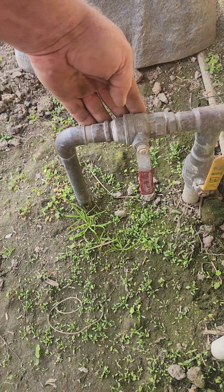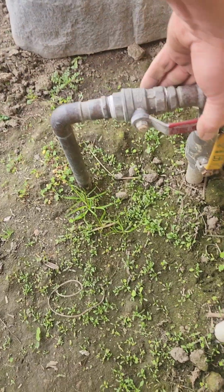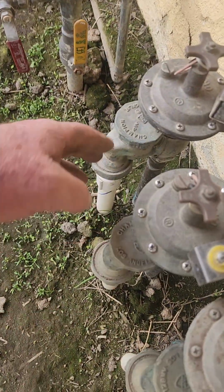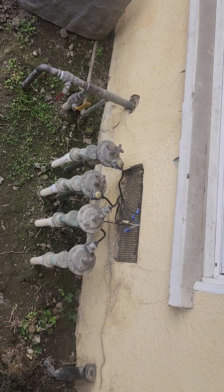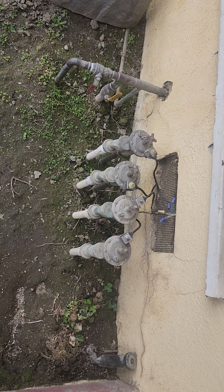But by putting this in, I now have a way of turning it on and off. That's on. Remember, parallel is on, perpendicular is off. Now no water is being supplied to these valves and they can't leak. And I can take things on and off and do maintenance. So I just wanted to show you that quick little video.